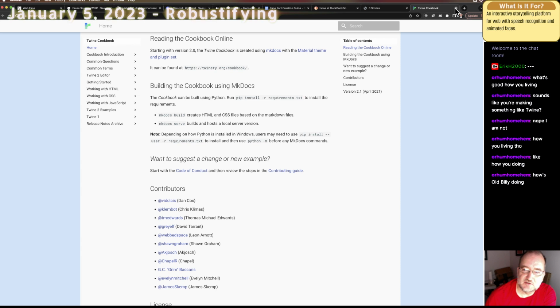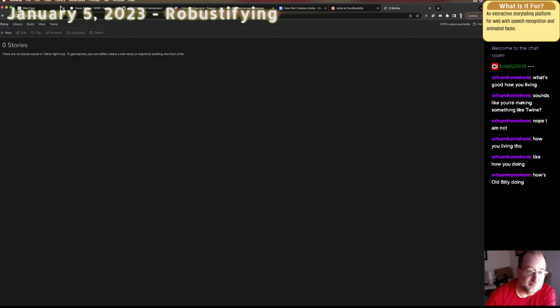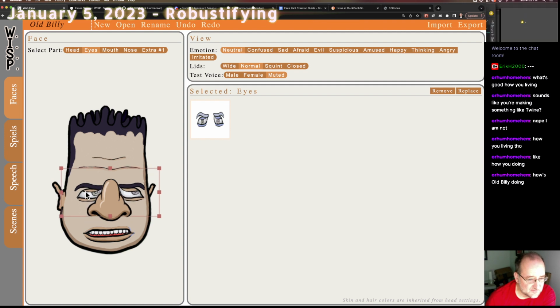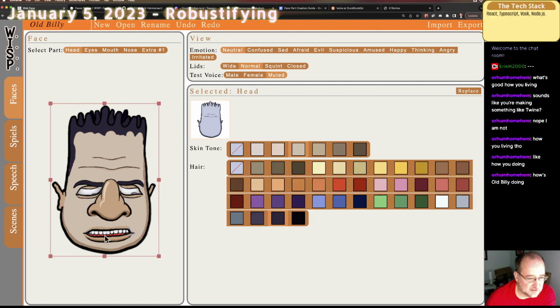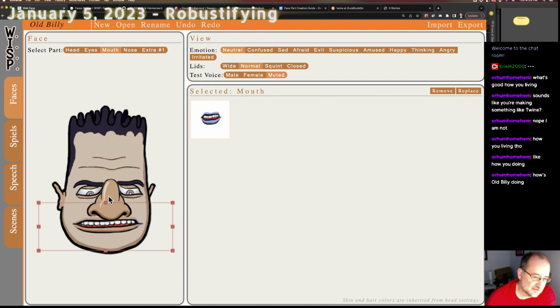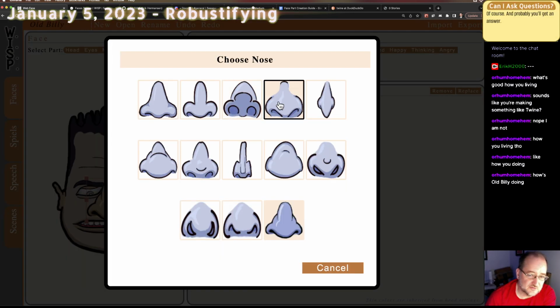Old Billy, his burden is that he doesn't ever get to have a settled appearance or identity because I can just keep messing with his face. Just keep messing with it. I can give him a different nose.